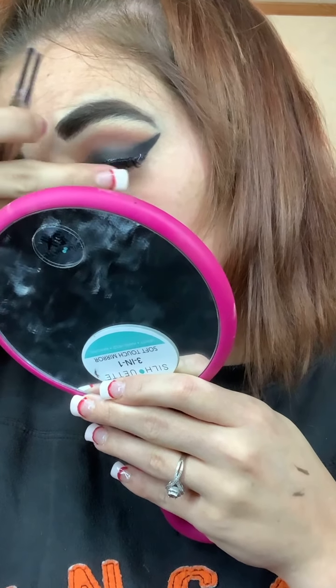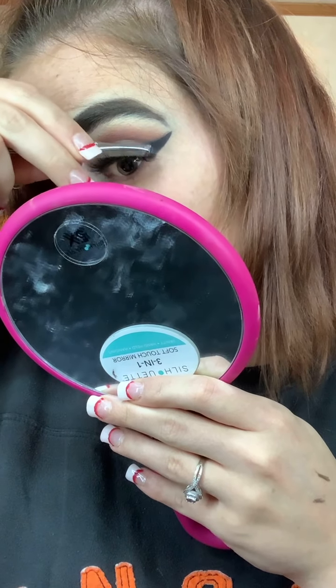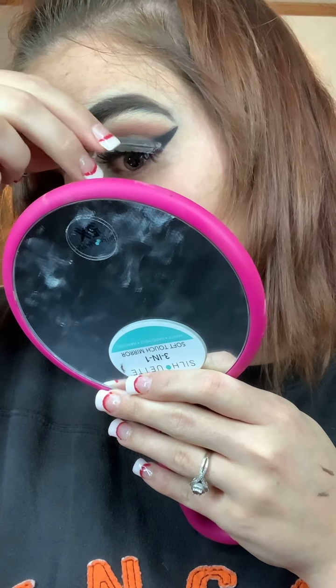Okay, we're gonna let that glue dry before I rip my lash off my eyeball. And we're gonna jump into our skin. And I'm gonna clear this place off before I make a mess, but guys, look at that. I mean, minus the glue, but I feel like these lashes are everything. Like when I wear them, I get so many compliments. Of course, we're gonna tight line and stuff like that here in a little bit, but I wanna make sure the glue is absolutely 110% dry. You know what I'm saying?